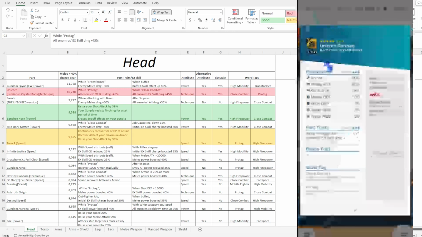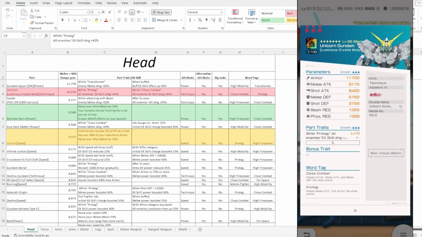Head part, just really good. Look at that. Great stats. I think nowadays you really do see units with really high armor, so that is kind of as expected, except for the Banshee Norn, because they want to go the other traditional route. But this one, they went for the good old good armor, really good base melee, really good melee defense. The only thing you're not going to spot in this set part is 10,000 plus shot attack that you would normally find in some other head parts, because this one is simply going to be boosting melee. Why would we care about boosting any of your shooting based stats?